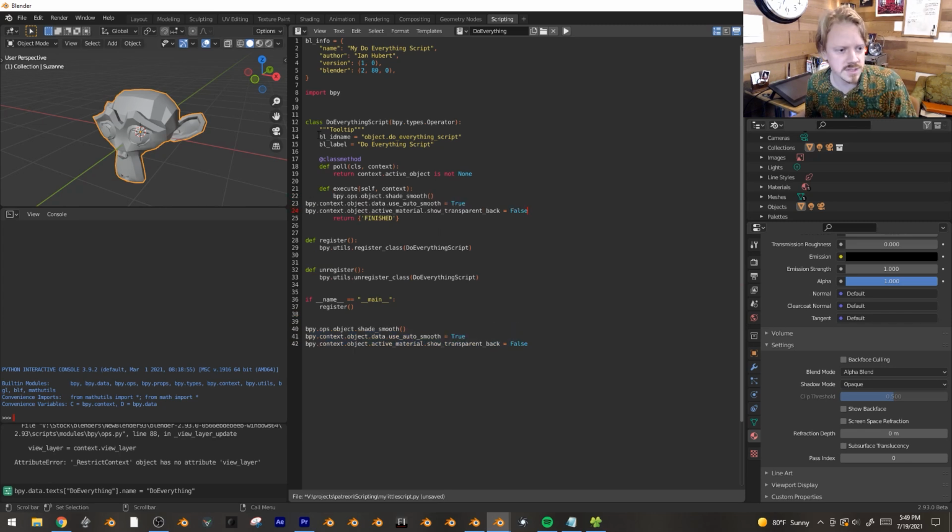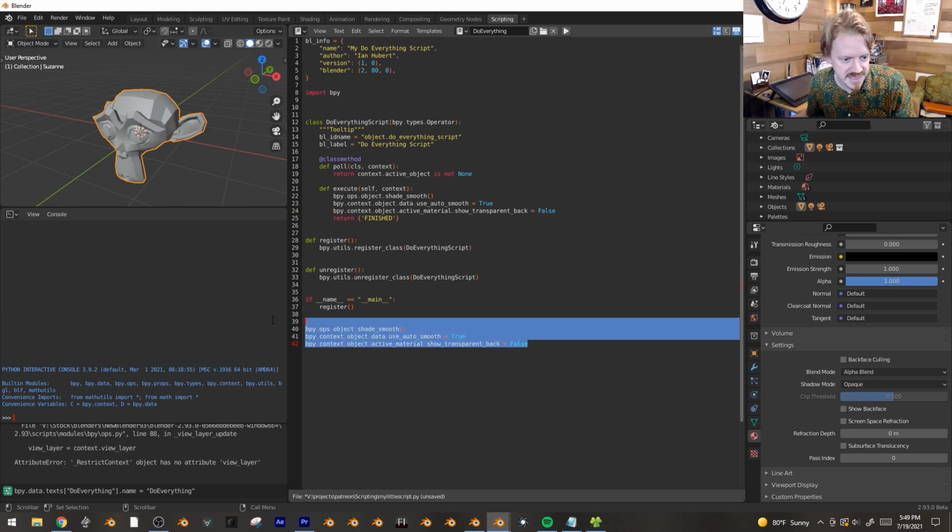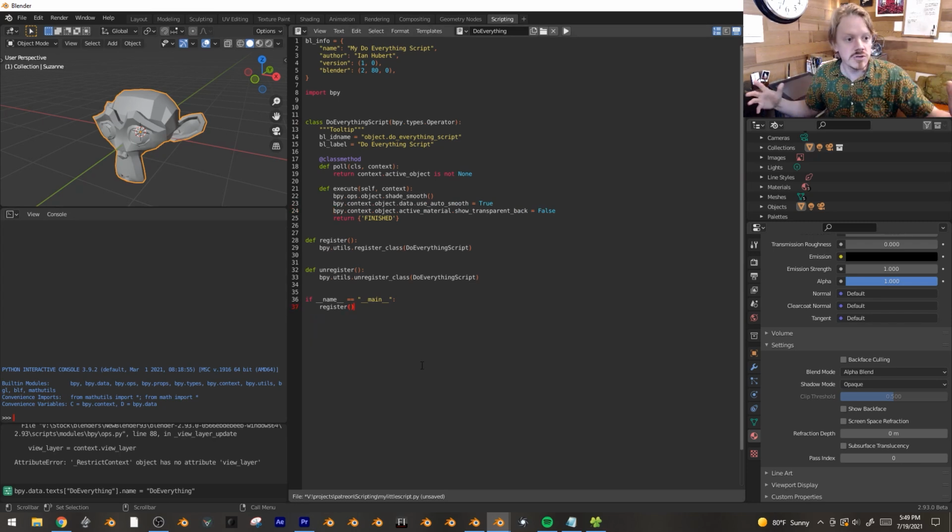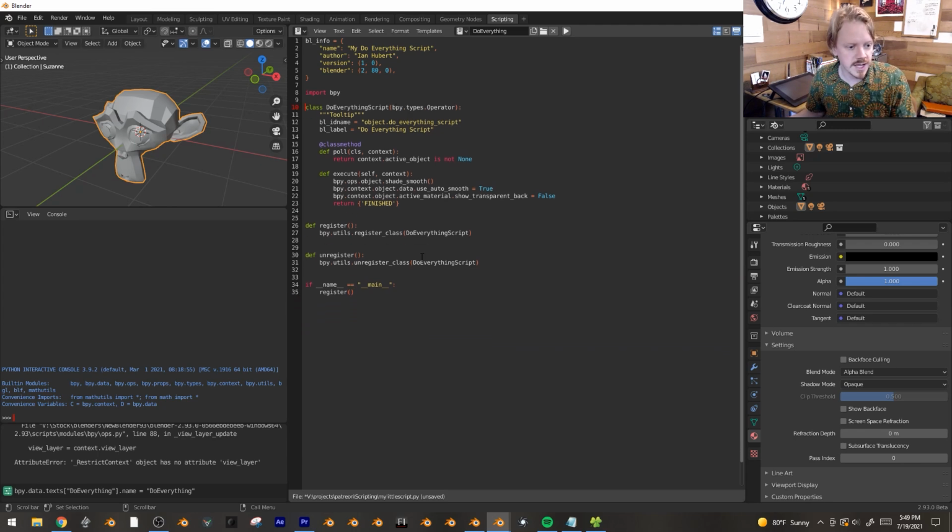One thing that's very important, you can see anytime there's a new type of thing, like a new class or a new definition, the indents are always in underneath that. We wanna make sure we match that. So I'm gonna clean all of this up, and this should all work because it's all in line. And I think now we actually have a functional script. Yes, let's save it and find out.